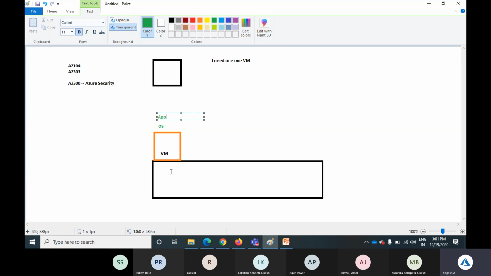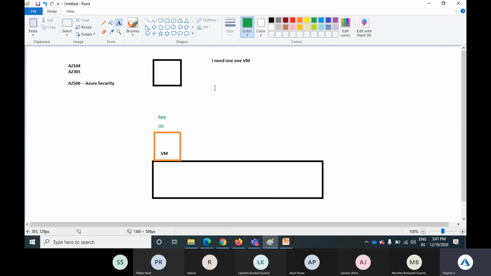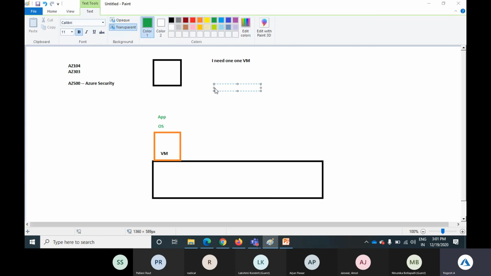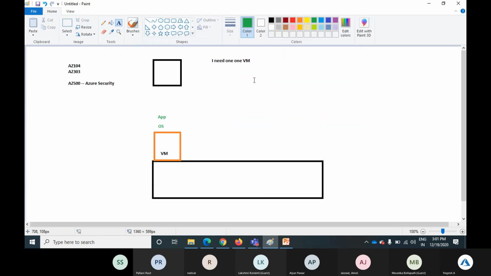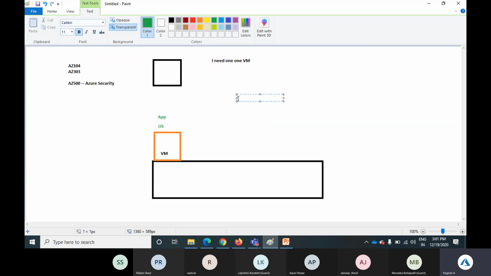What I wanted to highlight here, which is very important, is that when you deploy the virtual machine, the complete hardware infrastructure you are going to manage on premises. So this is your on prem, and the complete hardware is managed by your admin team, or we can say hardware team.